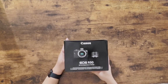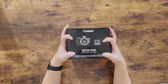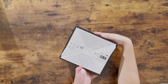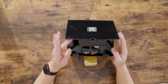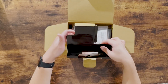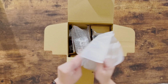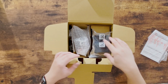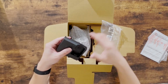But on the other side, this is a brief look at what it looks like inside the box. And at the bottom right here, it just shows you more information. But let's go ahead and unbox it and see what comes inside. All right, so we're first greeted by some paper. These are the quick start guides, the documents, the warranties. We don't need that.